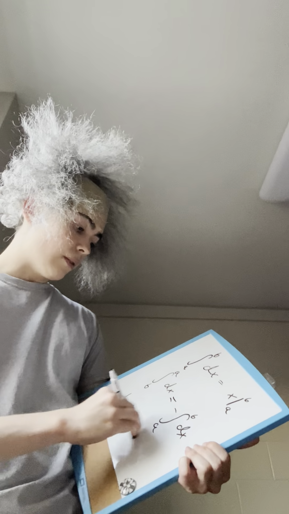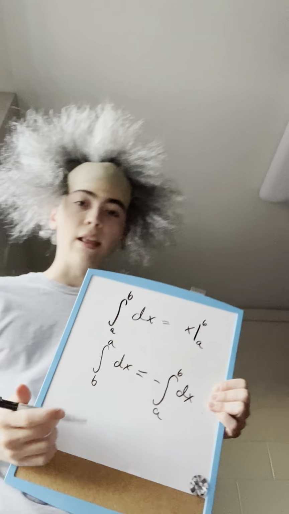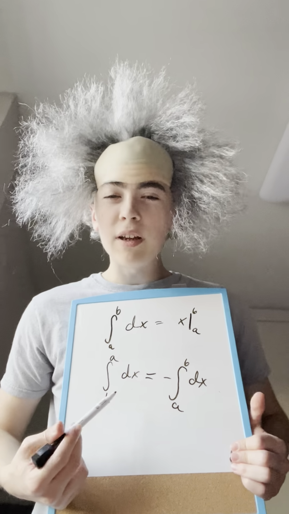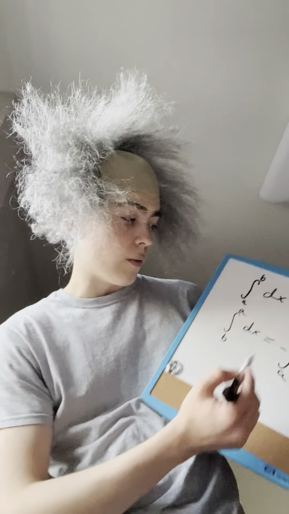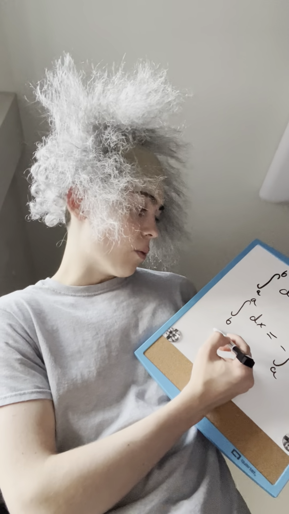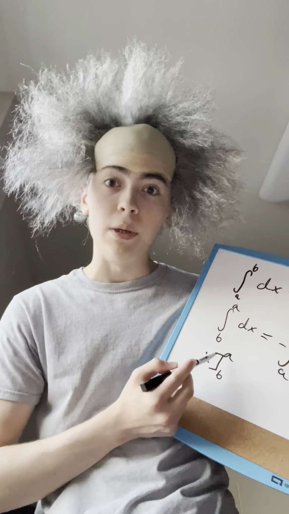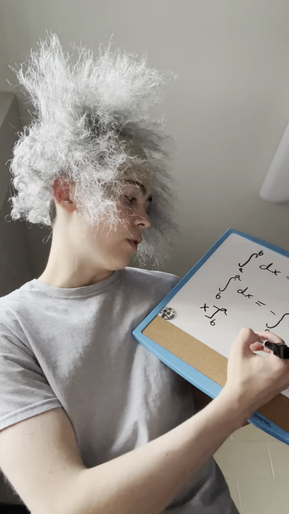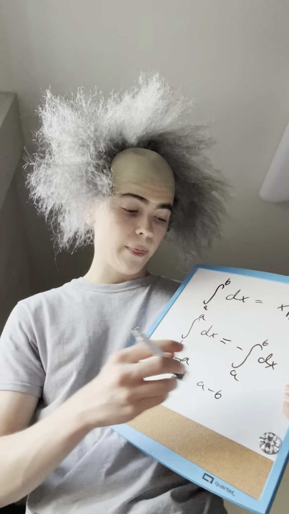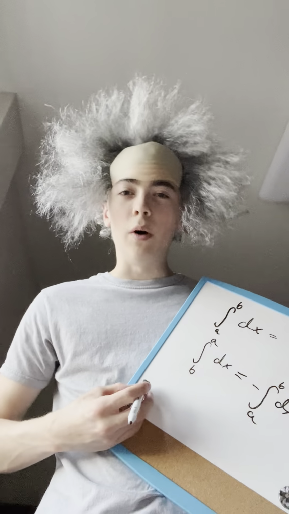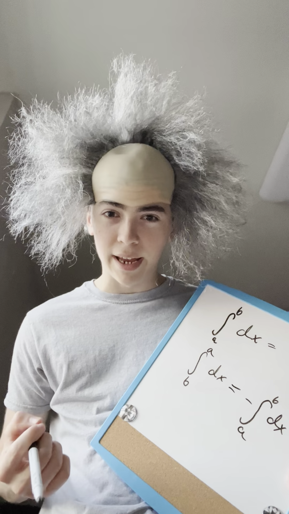And so this is an important identity, more as a concept to know than to have mastered. It's particularly a useful tool if you want to just get a negative out of there, but you've got to be careful because when you evaluate this backwards integral, you have to plug in your bounds properly. Your A is now going to be your upper bound, so you plug in that one first, and so it'd be A minus B at that point, right? And again, flipping your bounds is a tool that will only occasionally come in handy.